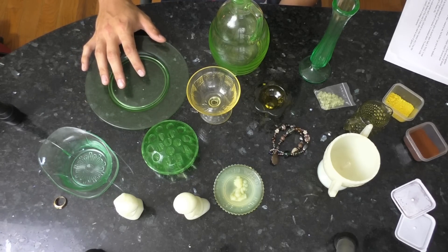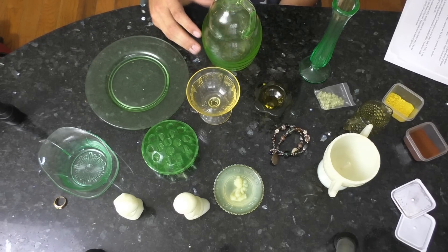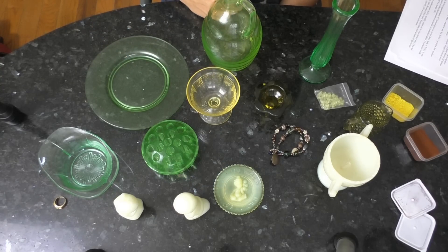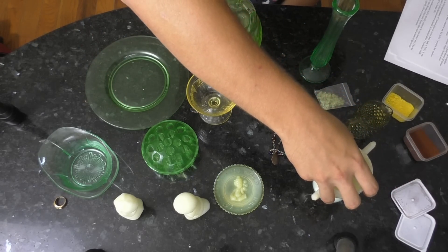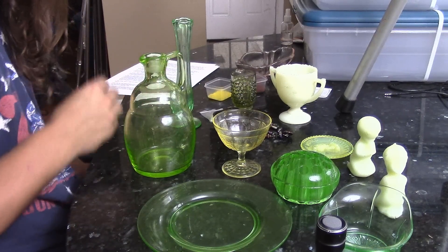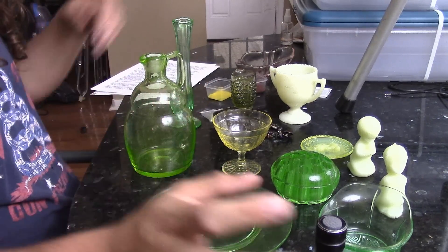The more vivid green form of uranium glass technically may still be called Vaseline glass, but die-hard collectors may take offense since it isn't actually the same coloring as the original Vaseline glass. A few other types of uranium glass came out, such as custard uranium glass and the more green-colored jadeite glass — I don't have an example of jadeite right here. Not all custard glass or jadeite glass is actually uranium glass, but quite a bit of what I've come across so far has been.